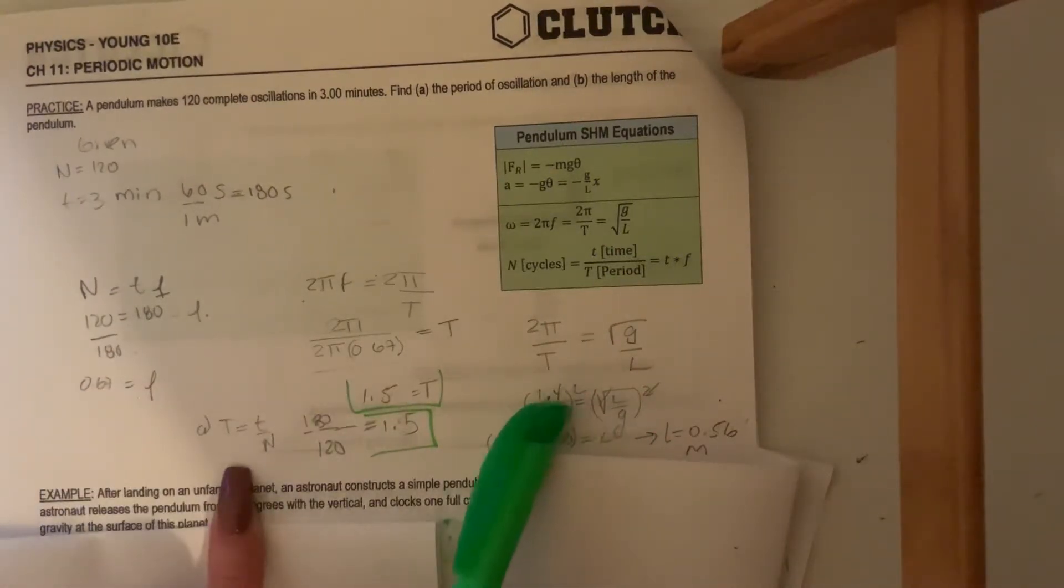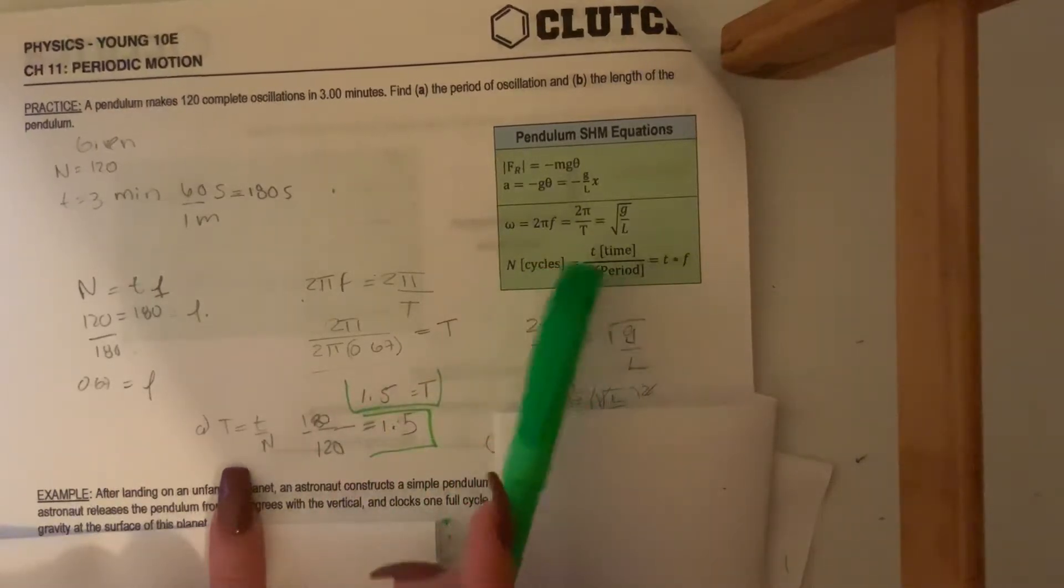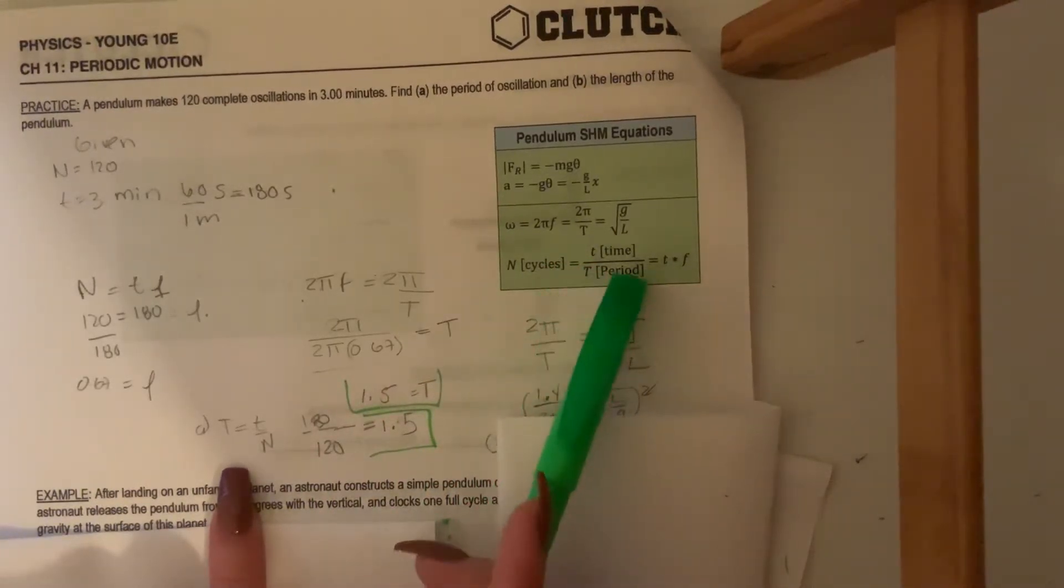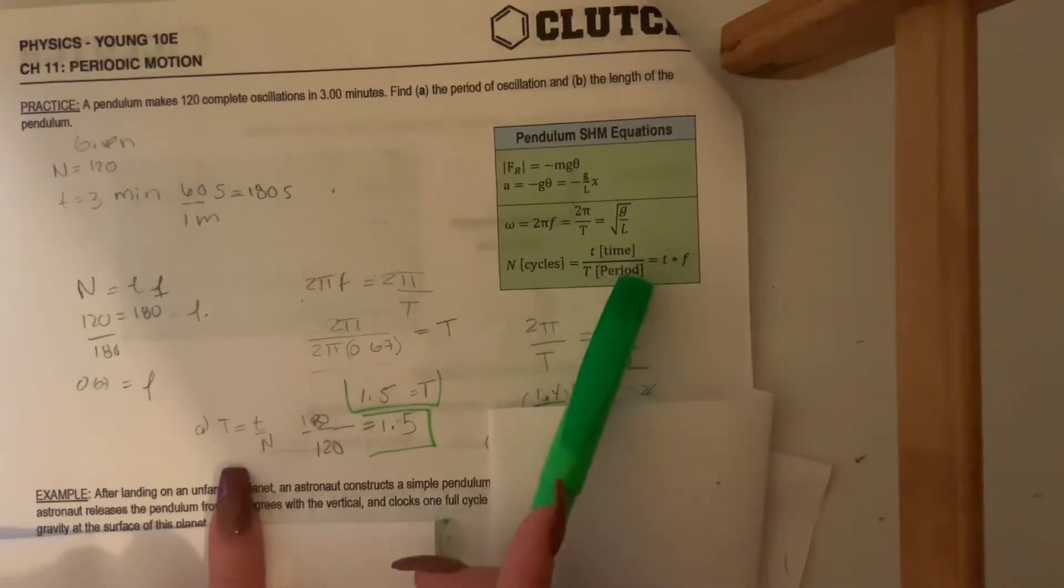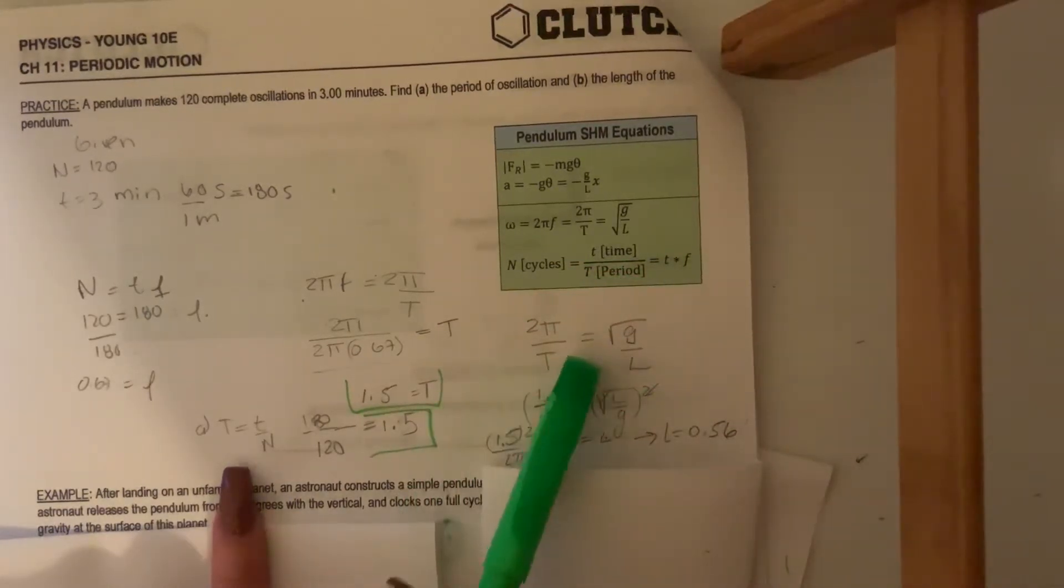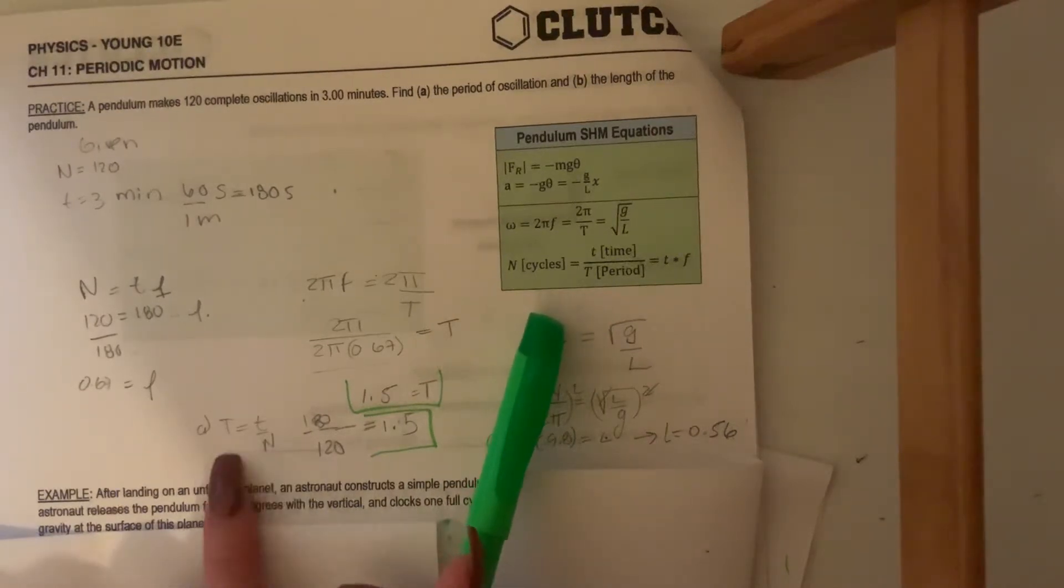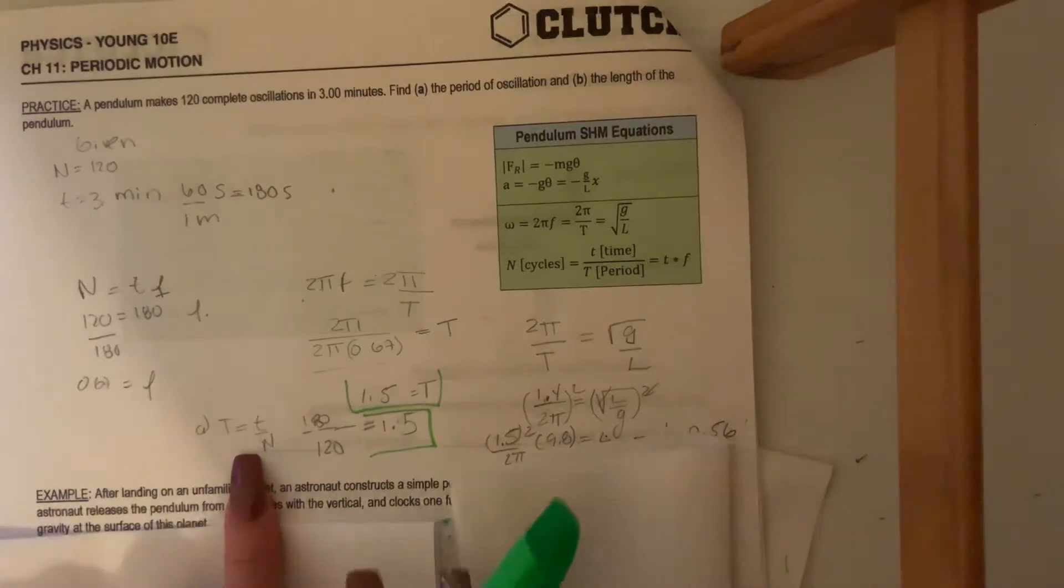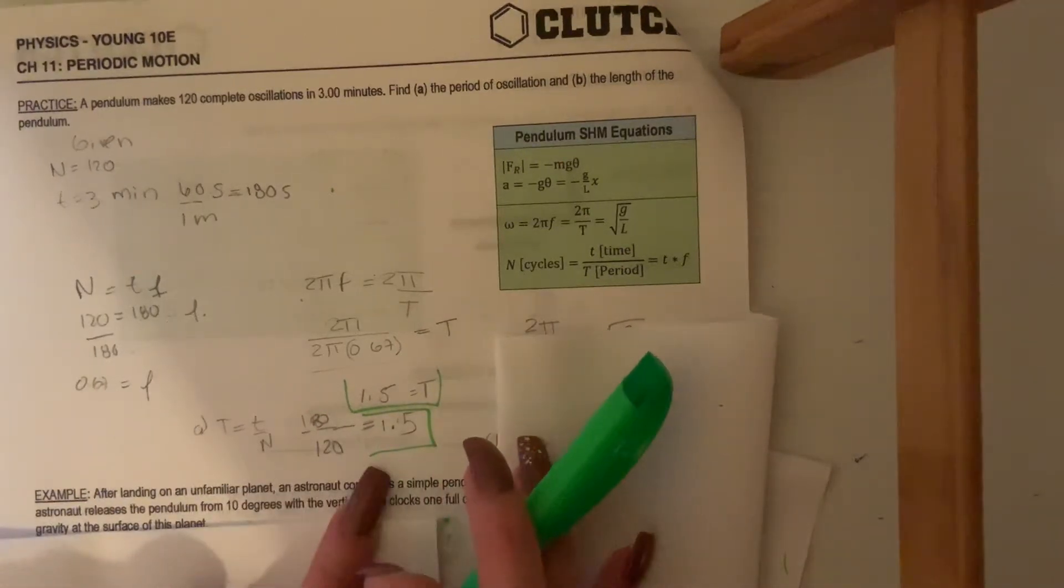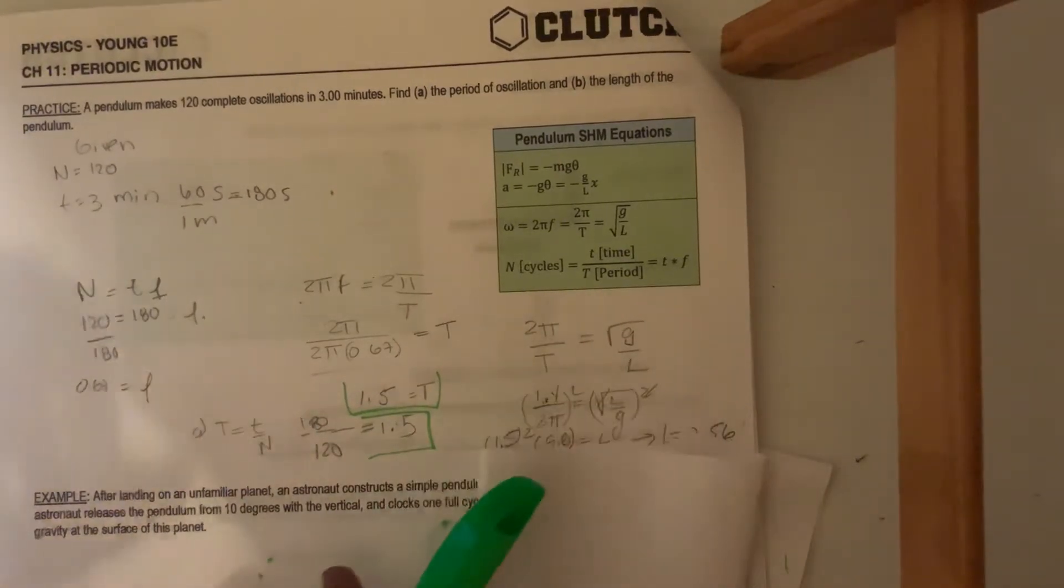But this is a so easy way to do it, which is only using this and without the period we change position with the end cycle with the cycles, which is N, and then we get this thing. Now in this case we relate these two because we have the period.